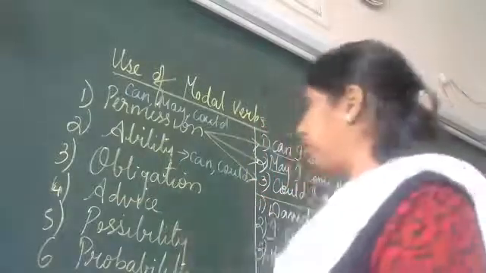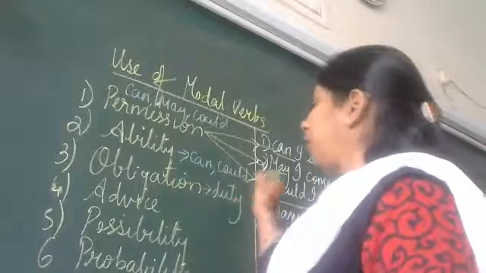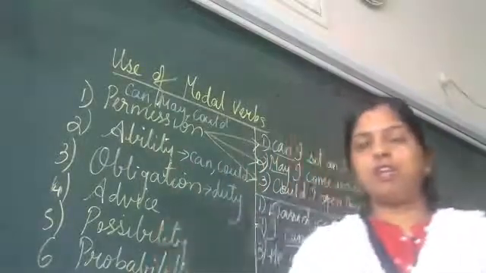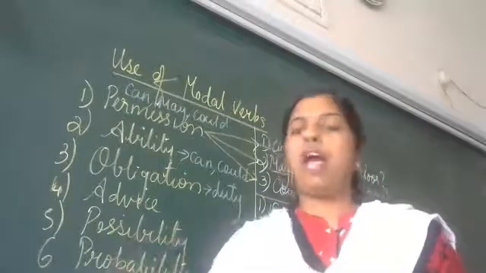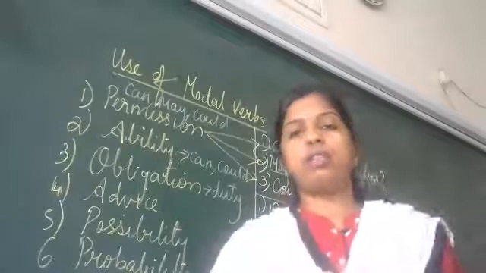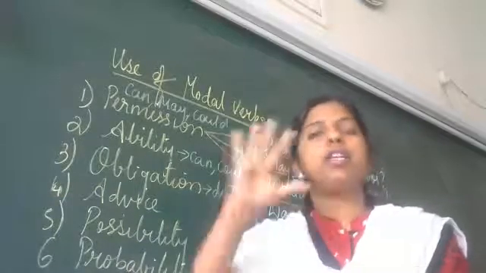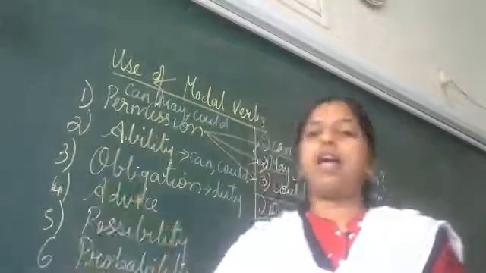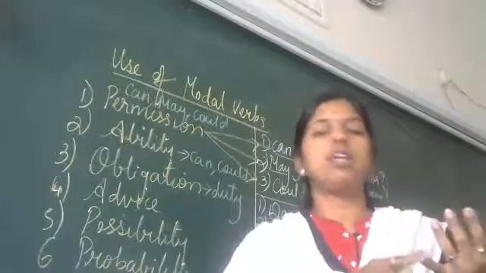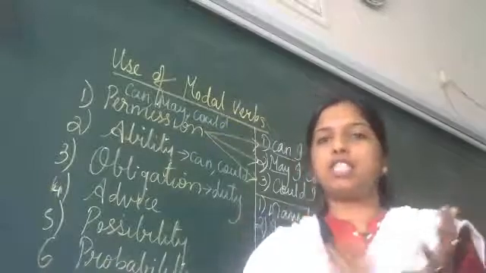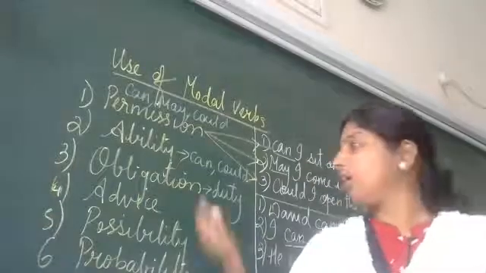The next one is obligation. The obligation is nothing but it tells us about the duty. What are your obligations? So if I say I have 2 obligations, one is towards my family and one is towards my profession. That means the duty what I am going to perform. My duty is to look after my family, and my duty is to look after my job, my profession, that is my colleagues, my institution, my students. So this is called an obligation.